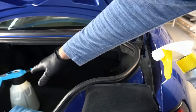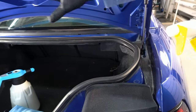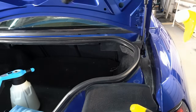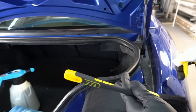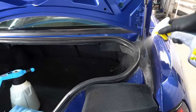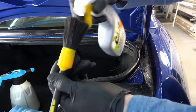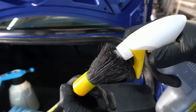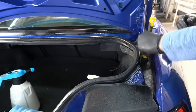You're going to have to flush it with water, warm water when you're done. You don't want to let the chemical sit on these areas and just dwell the rest of the day. You want to flush them, wipe it, dry it. So just spray the CLR in there, a little bit on the brush, and agitate.